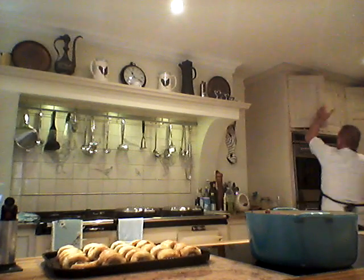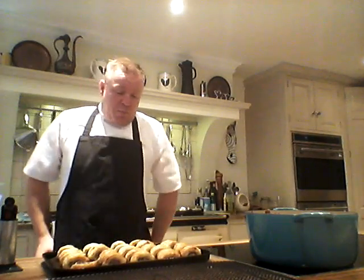Okay, sausage rolls, as you can see. These are made fresh. I'll tell you how I make these. These are quite easy. I buy myself a pack of sausage meat, a pound pack from the supermarket. So it's just pure sausage meat. It's the one a lot of people use for making their own stuffing. So it's nothing fancy, nothing special. Because it's just sausage meat we're after.